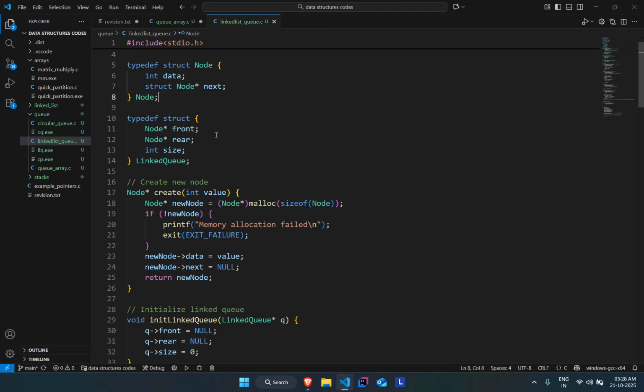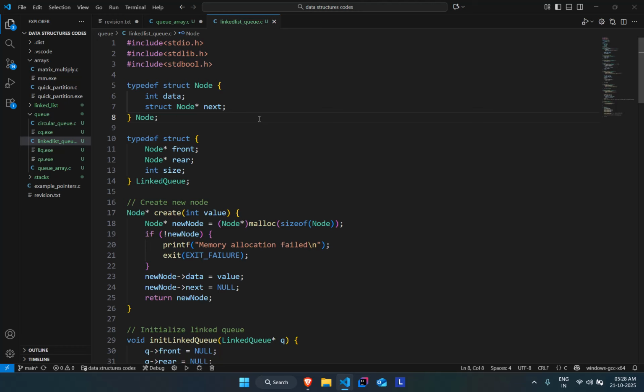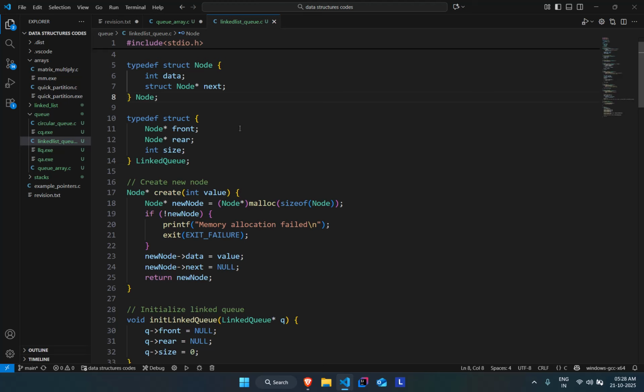Now, because this is a linked list, we need more pointers. So we defined another struct in which we have two node pointers. One is pointing at the front and one is pointing at the rear. Understand? Just imagine how many pointers we have actually here.